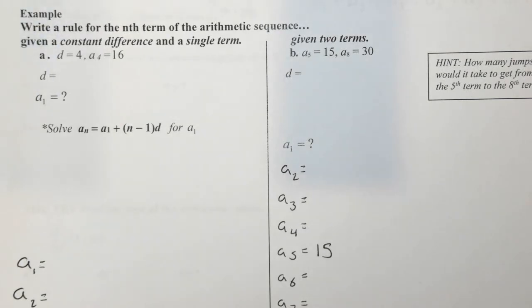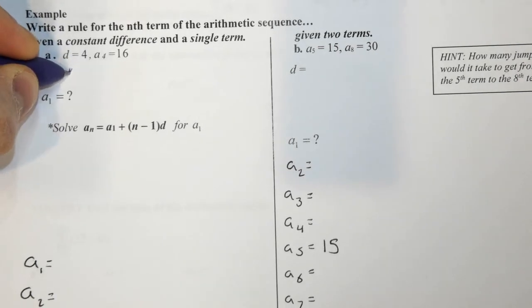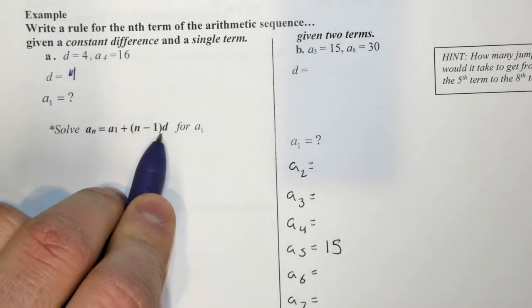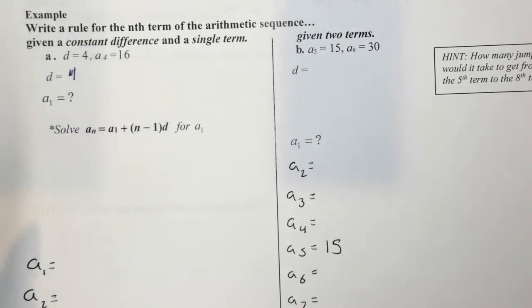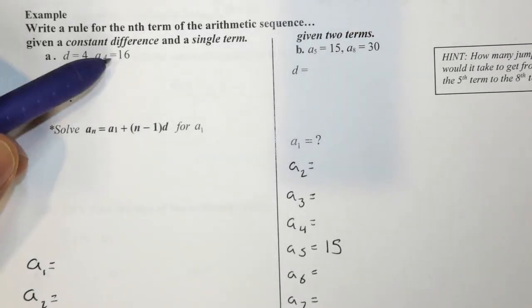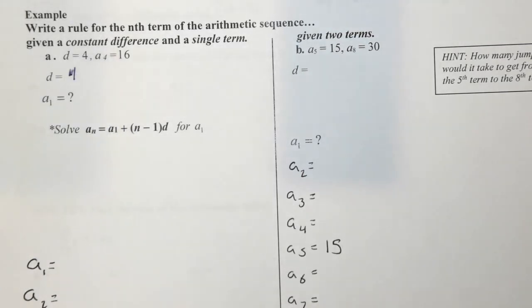It says write a rule for the nth term of the arithmetic sequence. And what I'm going to do right here is give you a difference value, and I'm going to give you a 4. So that's a little bit frustrating for some people. The difference part is great. Knowing that the difference is 4 is going to be wonderful because that is going to be part of our final answer or our final rule. But giving me a4 is not so wonderful because what I really want is a1. And no, you can't just simply cheat and plug the 16, a4, in the a1 spot. You do actually have to find out what a1 is.